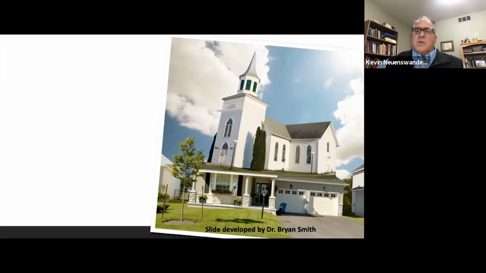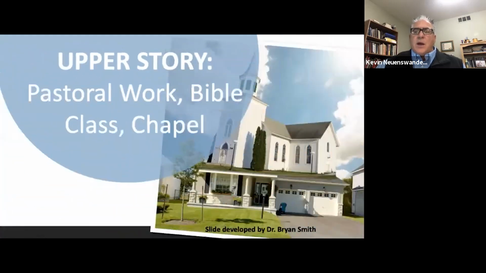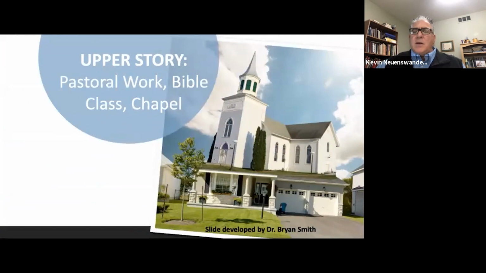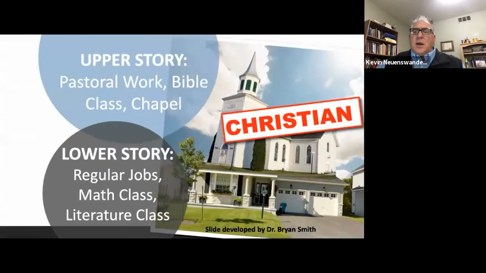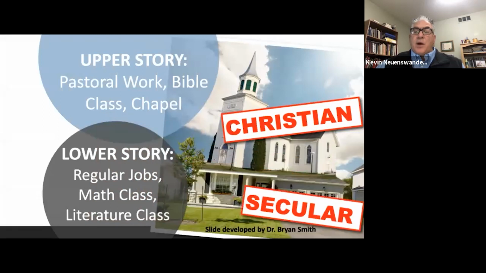The upper story deals with sacred things, prayer, godliness, church, etc. The lower story is on secular things such as our work, our culture, our academics, etc. So the upper story contains things that matter to God or a Christian, and the lower story, things that more or less don't matter to God, although we really know that all things do matter to God. So, how do we solve this problem?